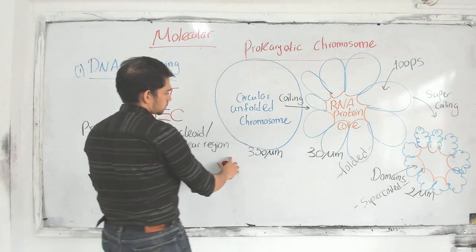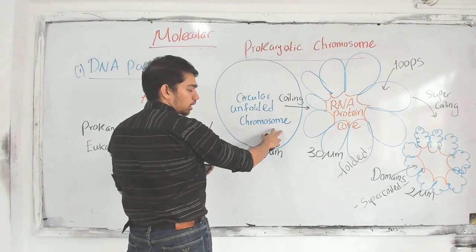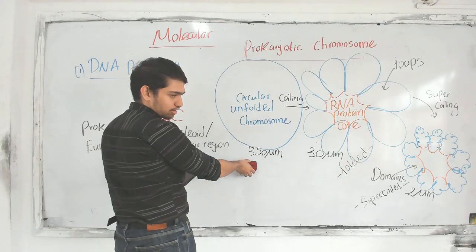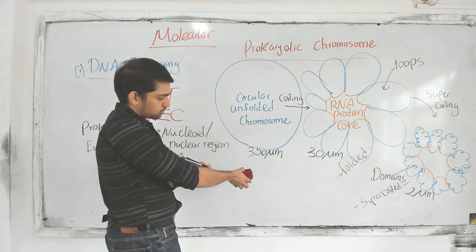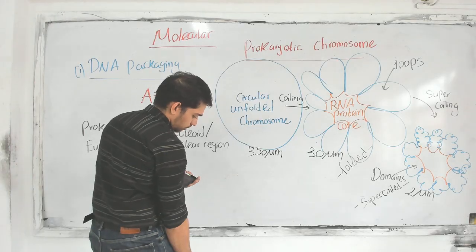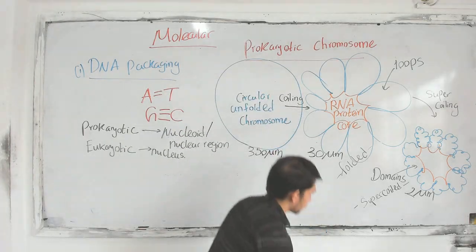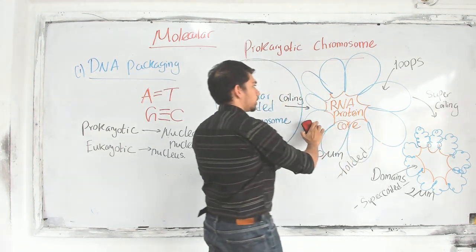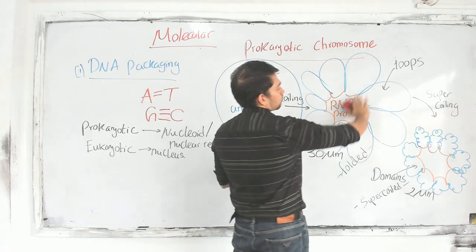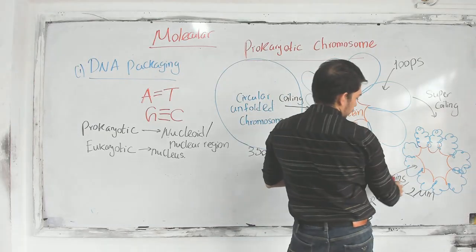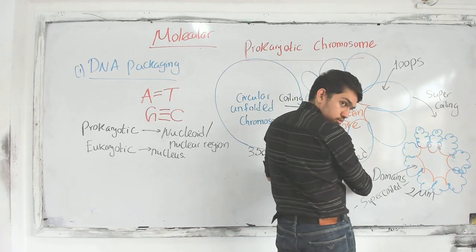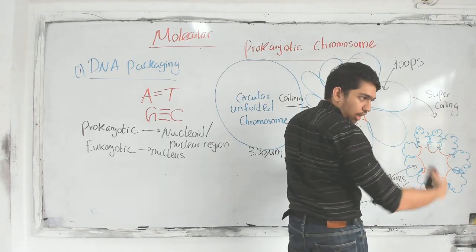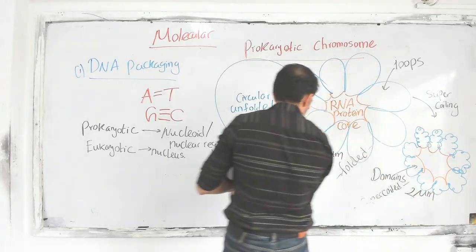What happens? There's the single chromosome. It is circular and unfolded, very big, about 100 times bigger than the cell, right? Very unrealistic. So what are you going to do? You are going to pack it in 2 steps. You are going to coil it, supercoil it. Coiling attaches it to the RNA protein core, forming loops. The loops are going to be supercoiled into domains. Domains can be individually relaxed, read, and again supercoiled. Clear?